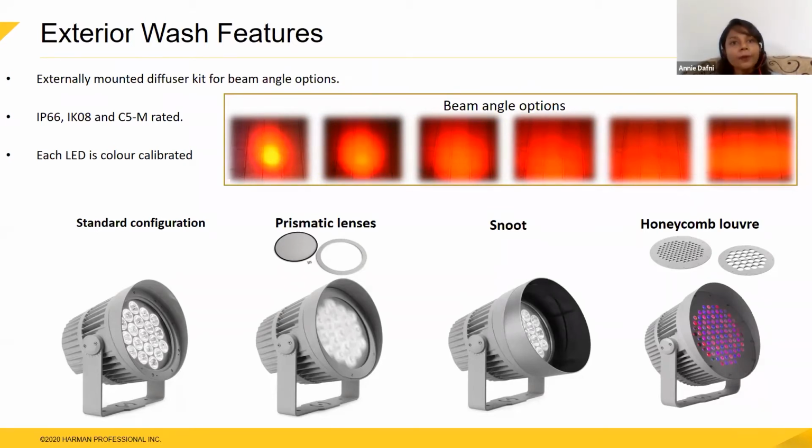And again, another big enemy for exterior fixtures is glare. So visual comfort becomes very important when you're talking about architectural lighting, because here you never know who's passing by the street, so glare control is very important. So we have the snoot and louvers that you can see here, which come as an external accessory, and they reduce glare to a very large extent. The snoot is what you can see here to reduce glare from the side angles, and in order to reduce seeing the direct source of LED, we have these honeycomb louvers which can be externally fitted on the fixture.